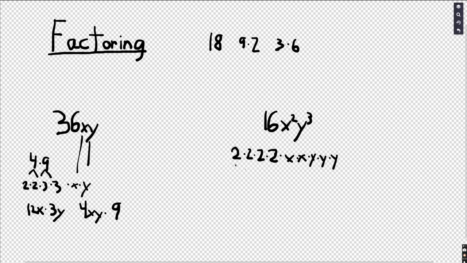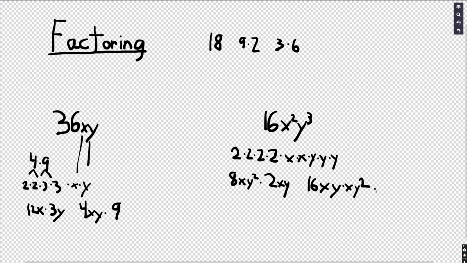And again, any combination of these. So I could do 2 times 2 times 2, so I could do 8xy squared times 2xy. It's very important to make sure that you're keeping track of everything and not adding or taking away any variables or factors. If I were to multiply these two, I would get 16x to the second, y to the third. Let's just do one more factor. We could do 2 times 2 times 2 times 2, 16, times 16x y times xy squared.